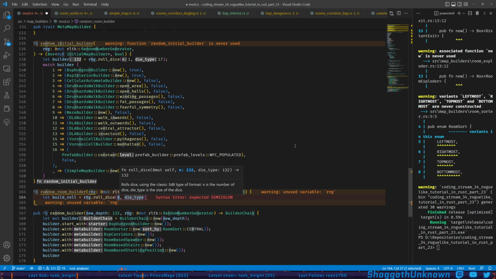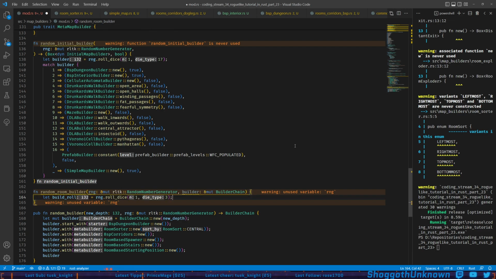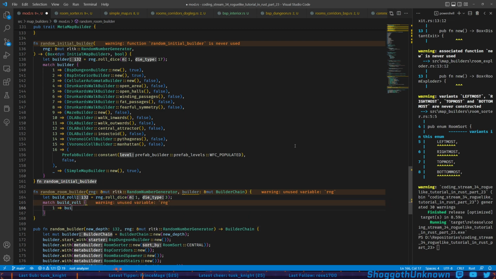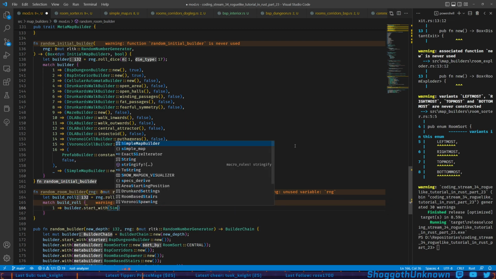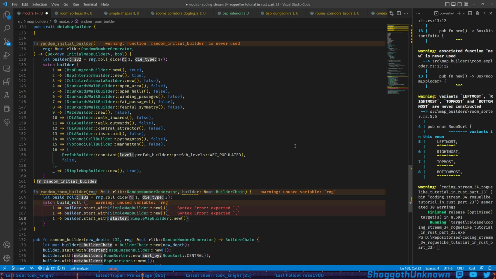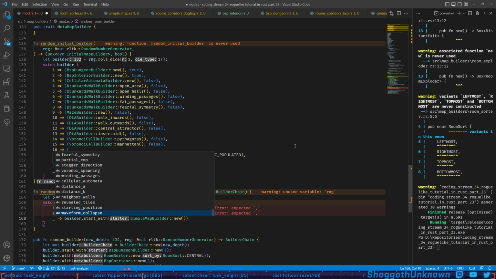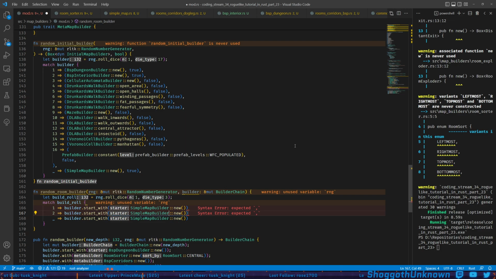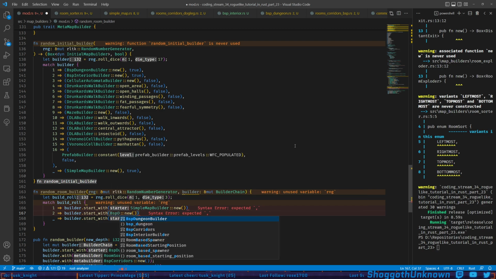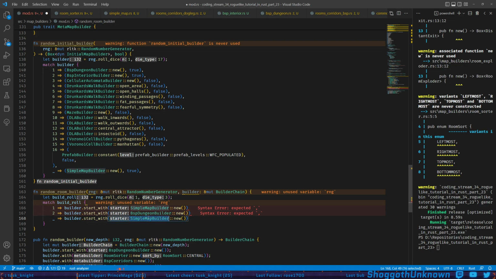We're gonna do a roll dice, a 1d3. We're going to do simple map builder. And then we're going to have 2 and 3. 2 is going to be BSP dungeon builder. And this is going to be BSP interior builder.